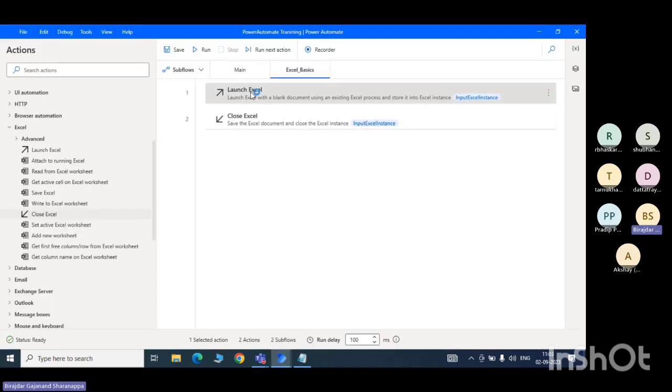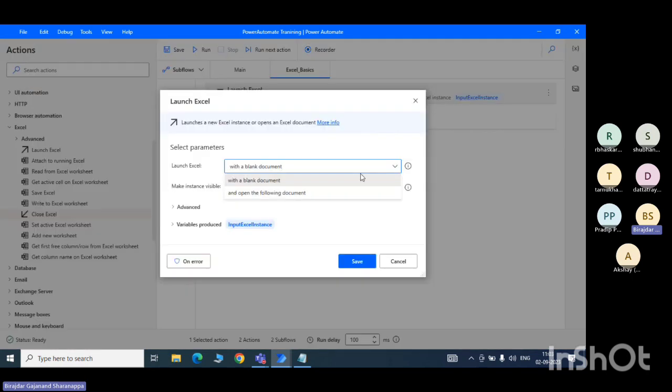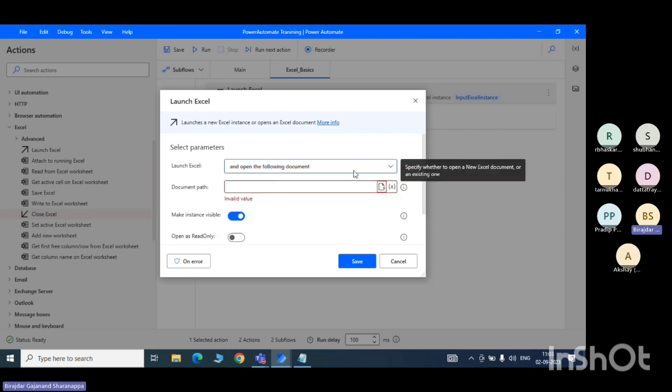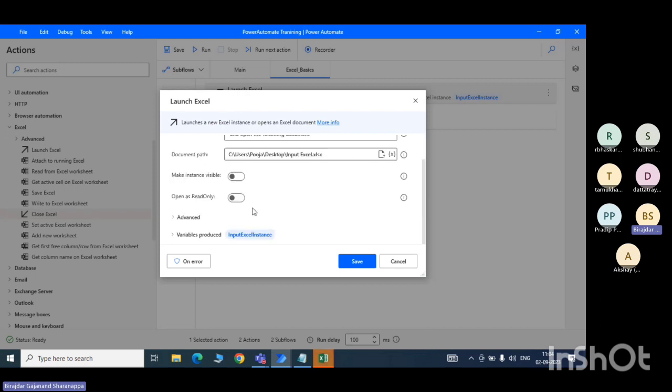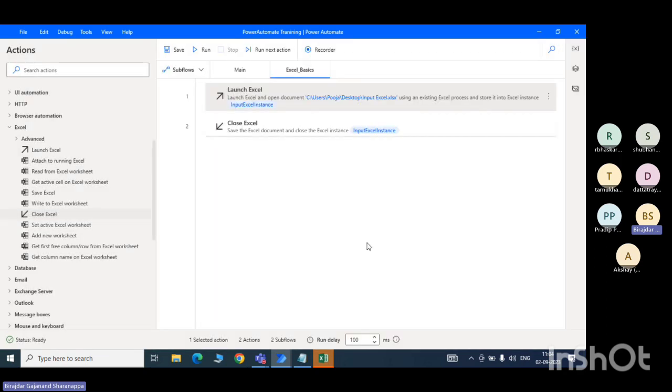And in Launch Excel, we'll change the operation here. With a blank document, we can make it open the following document. When I do the second operation, it will ask for the document path. So the document path, you can provide like this. Don't use double quotes, that is not necessary. And you can make it invisible or keep it visible also. It also comes with read only mode as well. So these properties are very self-explanatory, so we can easily understand that.